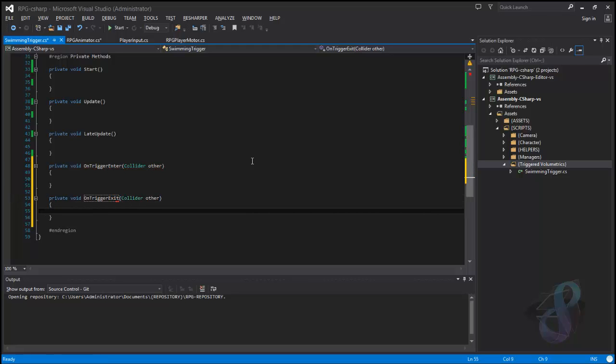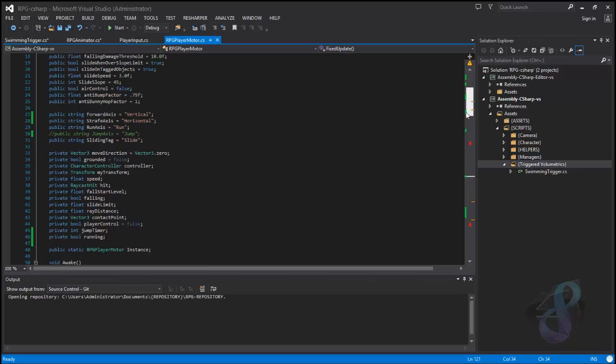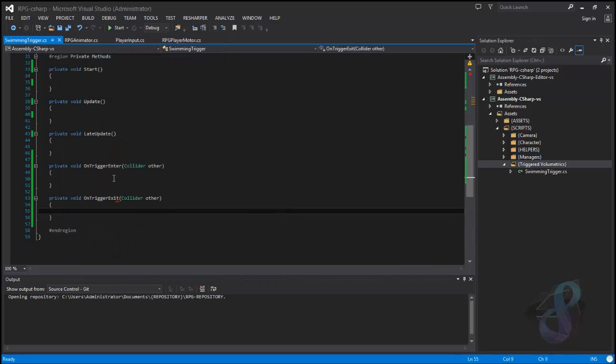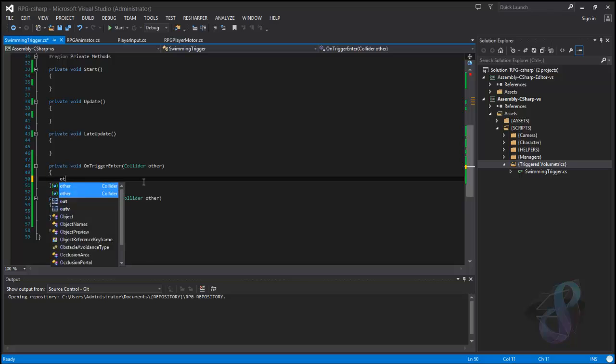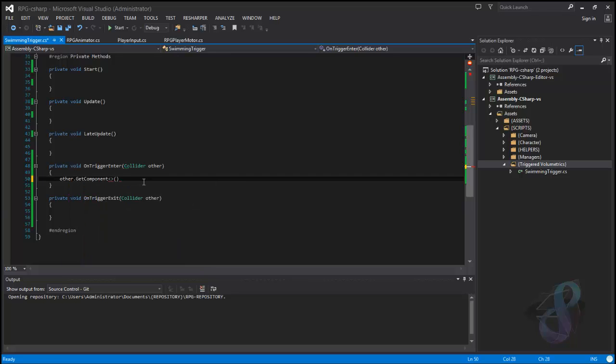Now inside of RPG motor I will add another public variable, but it will be a boolean called isSwimming, and it's a property. In swimming trigger, first we check if other.GetComponent RPG motor.